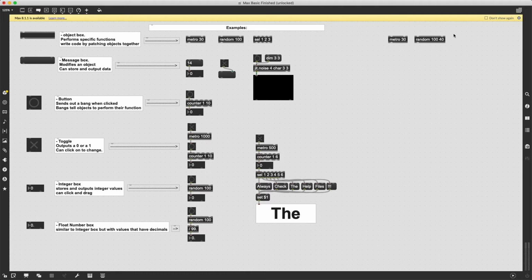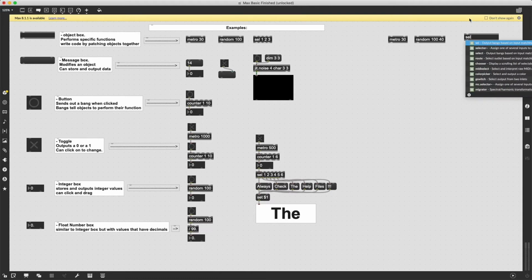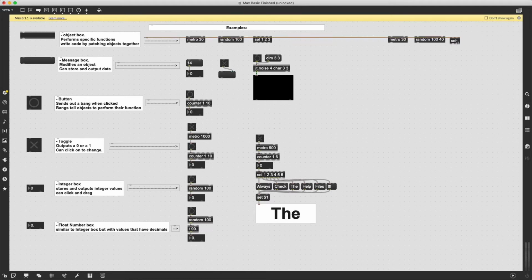And again, I clicked on this icon to create this object box, but I can click the N key on my keyboard, and that will also create an object. And then I'm going to type into it cell, and it's kind of off the screen, and I didn't type any numbers into it this time, and you see it looks slightly different than this cell object over here. I typed in 1, 2, 3 here, and we have 1, 2, 3, 4 outlets. I didn't type anything over here, and we only have 1, 2 outlets.